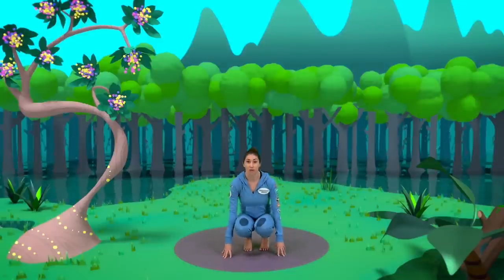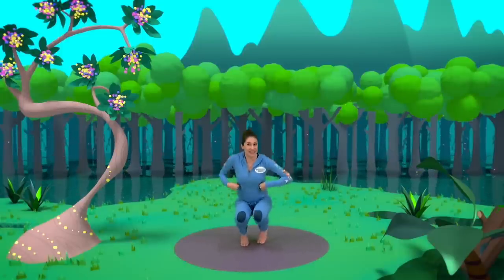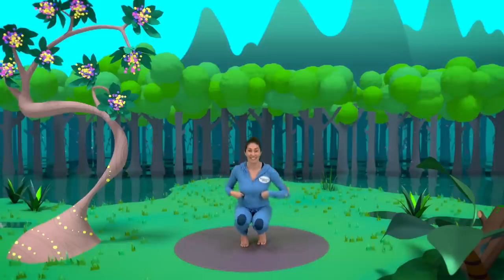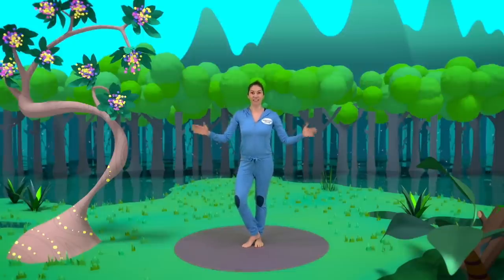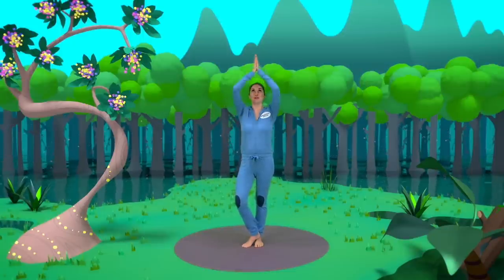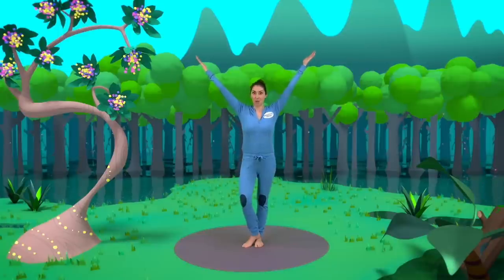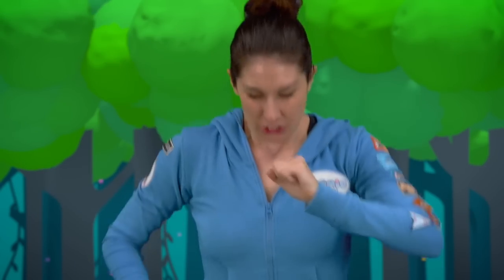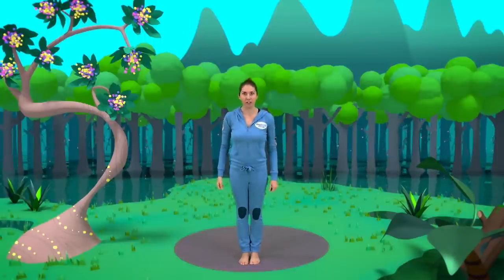He waddled through the forest — crouching up on your tiptoes — do-do-do-do-do Dodgson, do-do-do-do-do Dodgson. He came to a rainbow tree. Standing up, putting one foot on top of the other and your hands together at your heart — now grow your tree up tall and open your big colourful branches, twinkling your fingers. I wonder how strong you rainbow trees are today — I wonder if I can blow you down! You stay tall and strong.